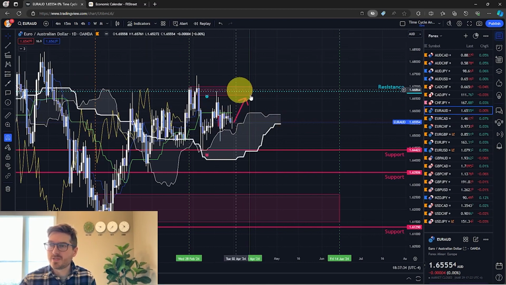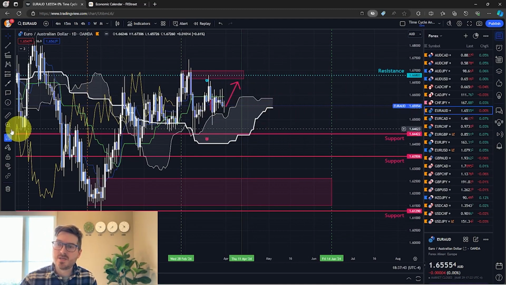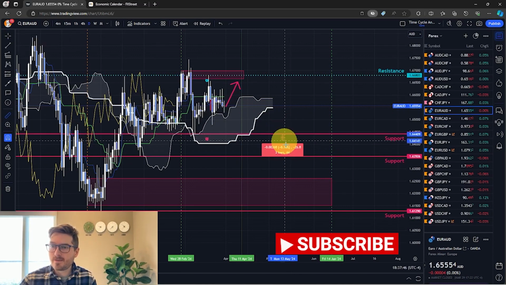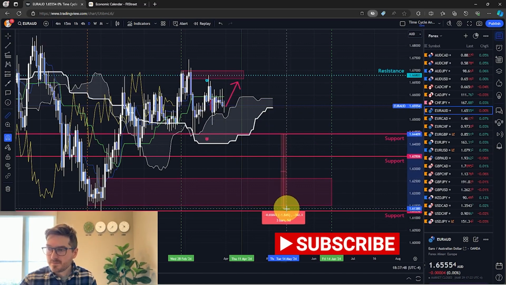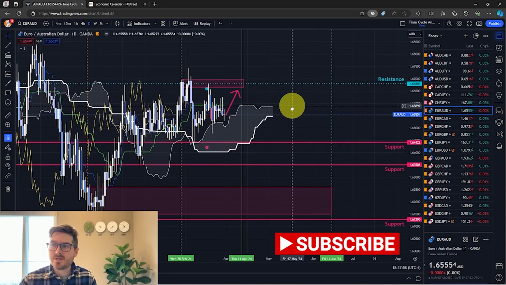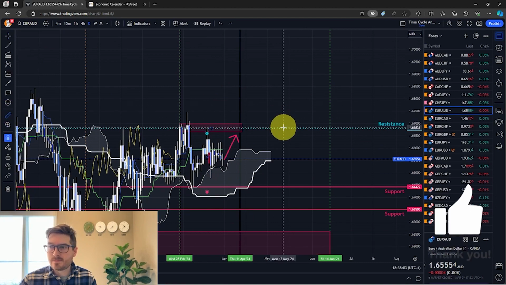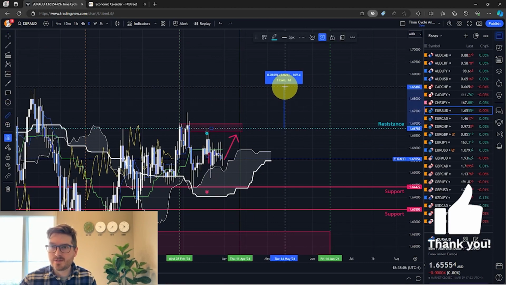So once we can break this support level, the 1.64422, if we break that and we get the proper trending conditions, we could look to target down in this supply area at this support zone here. That's 313 pips. So this could be a pretty solid trade over the next few months. Or we could wait for this to break on this resistance level here, and then we would target up here at the next resistance level, which is 163 pips.